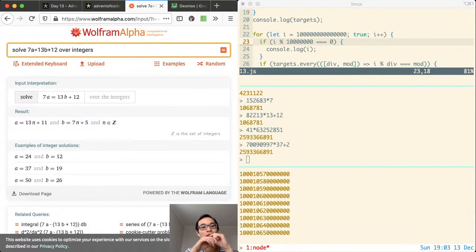You know what? I think I'm being silly here. Because there's no way, yeah, that 11 and that 5, that's the answer, right? So of course, every 13 numbers, a will be repeated. Like a will be an integer again, because that's just how the maths will work out. The question is, how do you get that 11? How do you get that 5? And if I had that, I have the answer to part 2.